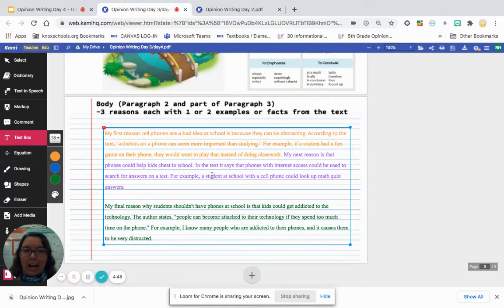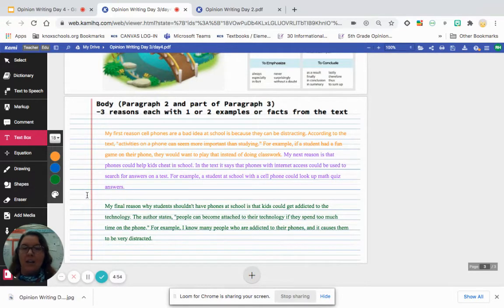So again, I noticed it was confusing for you all yesterday because I didn't get any that were this ready to go. Everyone needs to do some work on their introductions and the body of their essays.